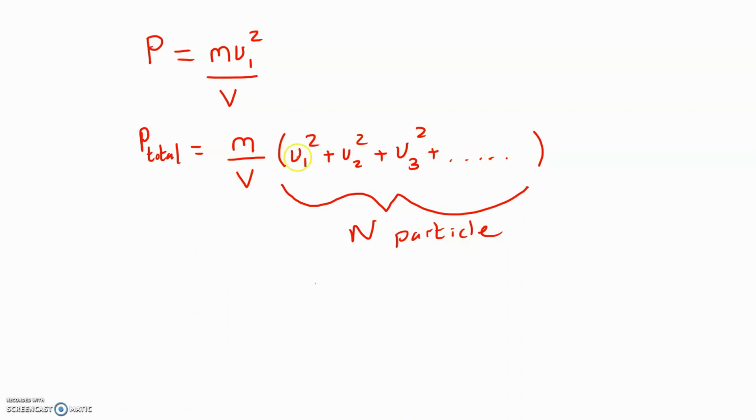And we're going to generalize this bit by rewriting our pressure equation that we've got so far. So we're now considering n number of particles, so n times m over v, and we're going to generalize this bit by referring to it as the mean of the square of the speeds in the x direction. So that little bar above the u represents the mean. So we're generalizing all these speeds using this term here, which is the mean of the square of the speeds in the x direction. But in reality, all the particles are moving in all directions. They're moving in the x direction, they're moving in the y direction, and they're moving in the z direction as well.